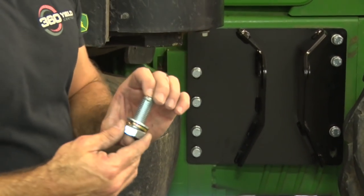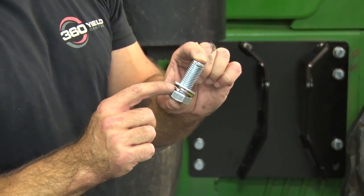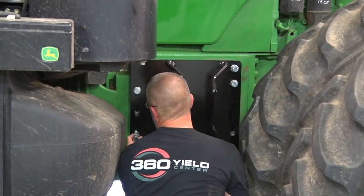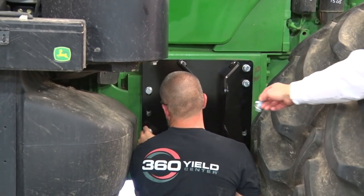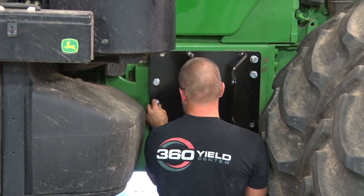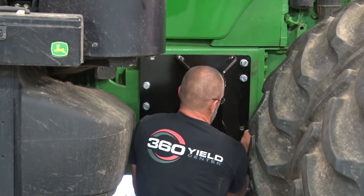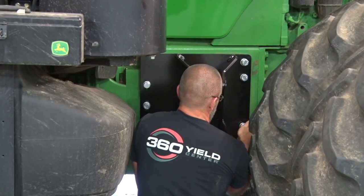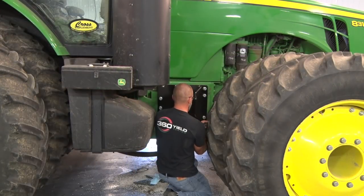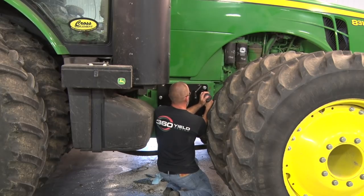The hardware we're using to mount these plates is the M20 bolt, flat washer, and a split washer, stacked just like that. In this case, it's a power shift transmission, so it's a little bit different configuration. They're all flat coplanar. If you had the IVT transmission, it'd be out of plane, so there'd be a spacer that goes behind the left side of these bolts. Today, it's a power shift transmission, so they're all coplanar. We're just going to use these M20 bolts, run them down, not fully tightened, but tight enough that it's not going to move on us.